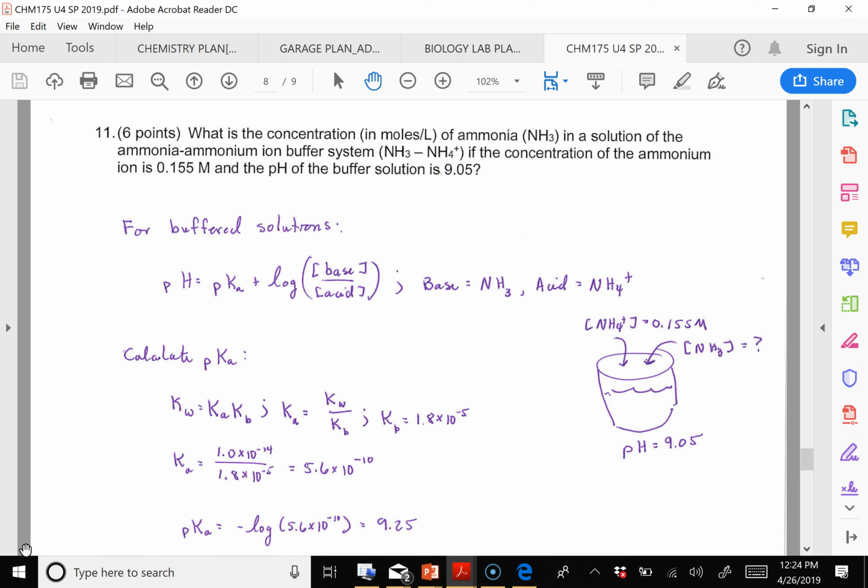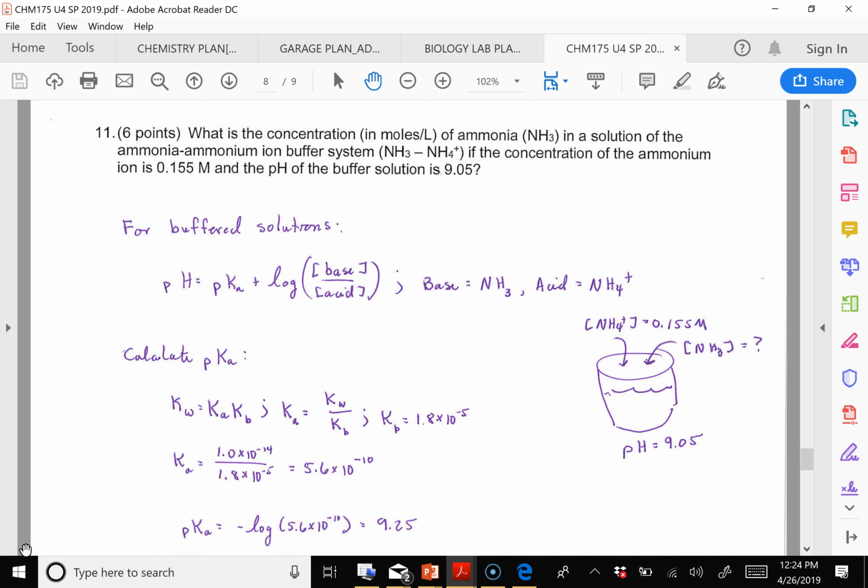So the information given is the pH of the solution. So here's the Henderson-Hasselbalch equation. So the pH is given. We're going to have to get to pKa. I'll show you how we're going to do that because we have to massage the information out, because Ka is not given, because NH3 is a stronger weak base than NH4 is a weak acid. So we're going to have to massage that out and then log the ratio of, and I went with molar concentration of base to acid. So just to make sure we're all on the same page, the base is the NH3 and the acid is the NH4 plus.